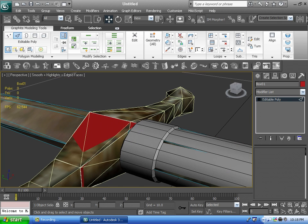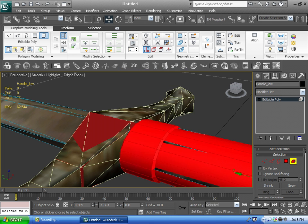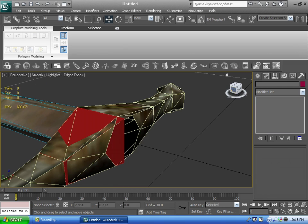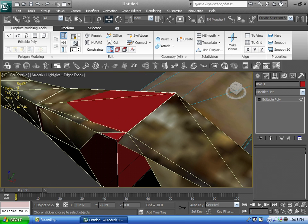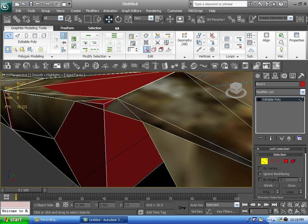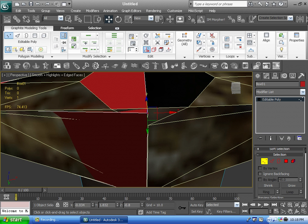Okay, I'm actually going to go in here. I'm going to hide our handle. Hide. I'm going to hide this one too. Okay. So I'm just going to go in here and make sure this matches up correctly, adding more polygons and edges to this, so it's more detailed and has a better shape to it. For right now, we're just matching things up.